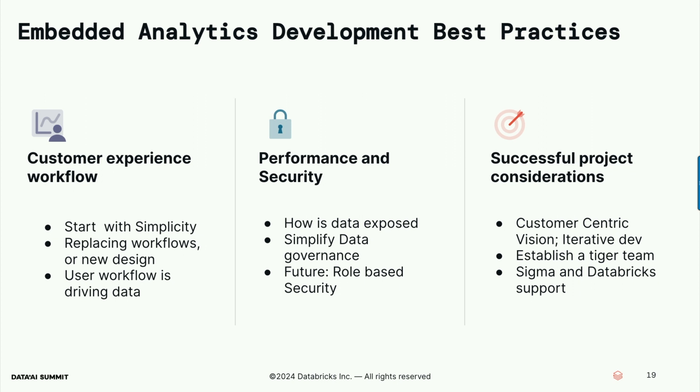It goes without saying — performance and security. For us in phase one it's straightforward because it's all internal. Phase two is a lot of the role-based access that's just built in. And then we're back to customer centricity — it's got to start there, end there, and keep talking to your customers about what they're trying to do. If I talk to the data people at my customers, what they'll say is how can you enable me to help my business people better so they don't bug me? On the business side, they're like, how can you make me self-sufficient? They're asking for the same thing. So it's about how do we enable that collaborative environment where at the end of the day, you make your business people successful and excited.